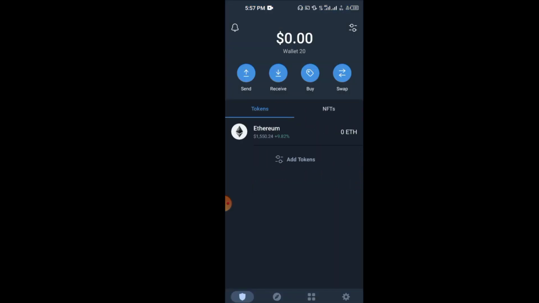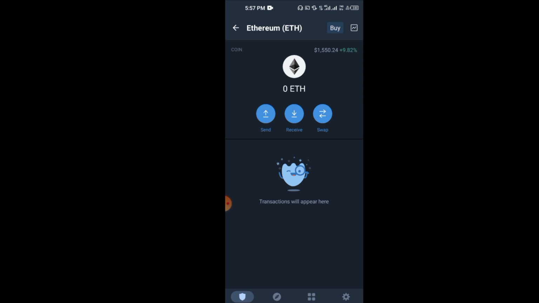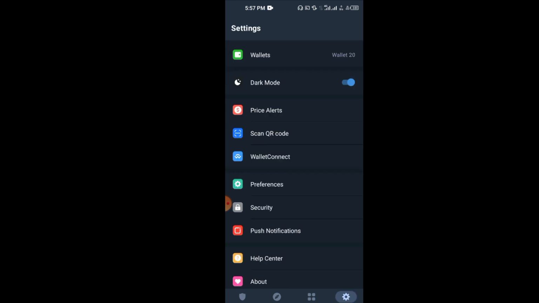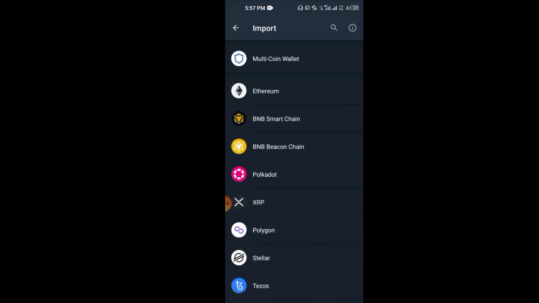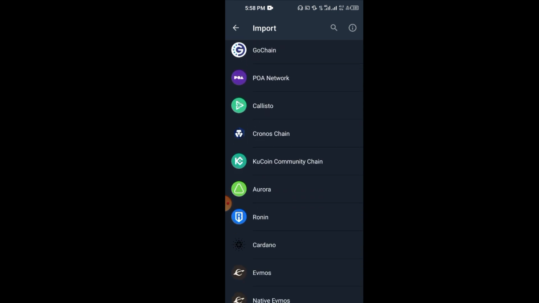Now the moment you import a private key, boom, you've imported that wallet. Most likely any crypto that is on that wallet will automatically reflect, and with that same private key, they could import it on so many addresses. They could import it as Smart Chain, they could import it as Polygon, they could import it as any network. Whatever coin you have on any one of these networks will be all taken up.